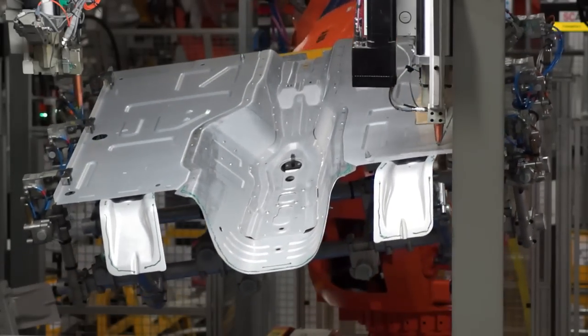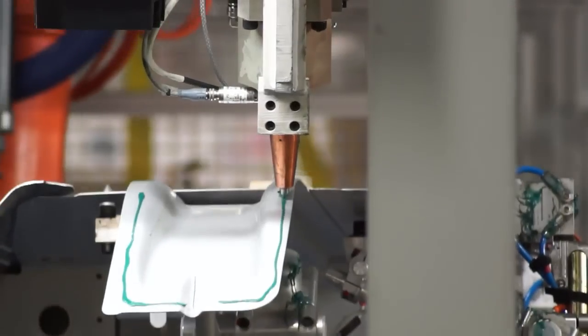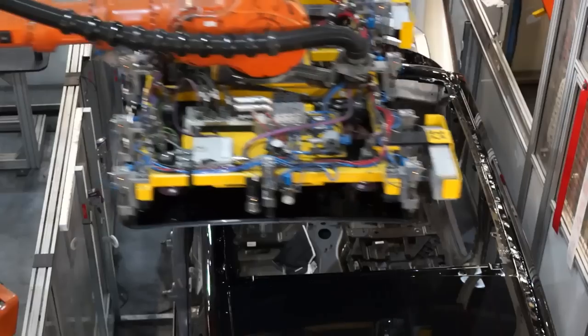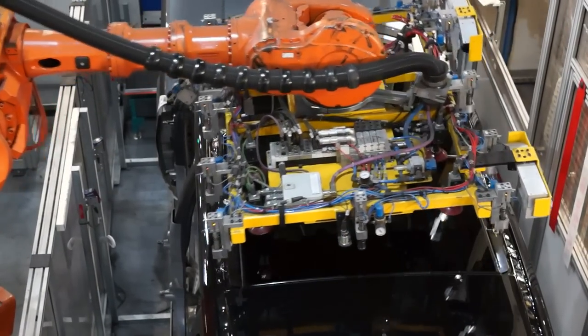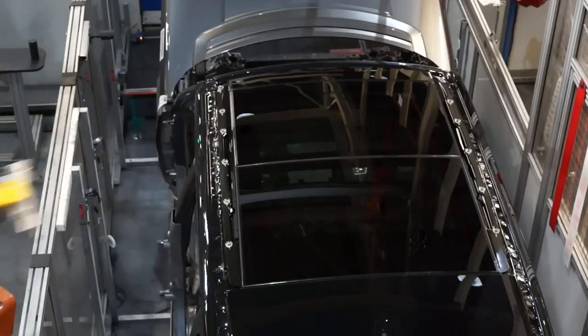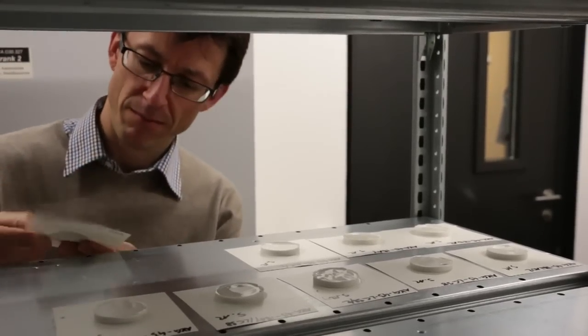They allow the use of cutting-edge lightweight materials in cost-effective, fully automated production processes and offer considerable freedom in terms of product design because, unlike screws and rivets, they remain hidden. Other features include increasing the torsional stiffness and crash resistance of vehicle bodies or creating flexible facade element joints for earthquake proof buildings.